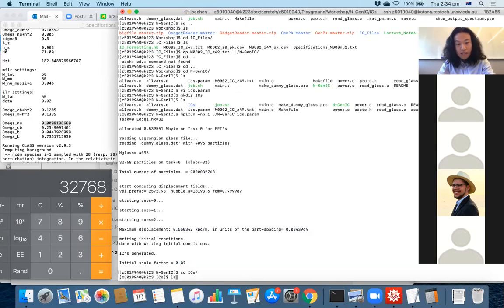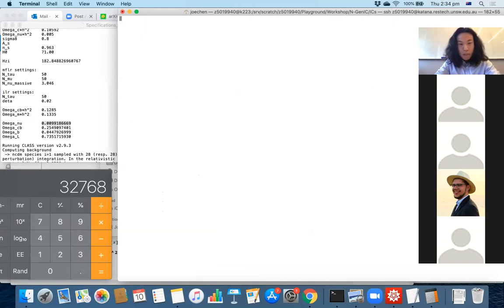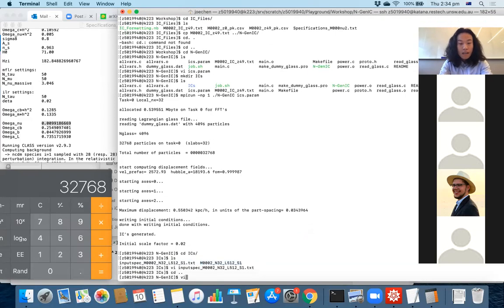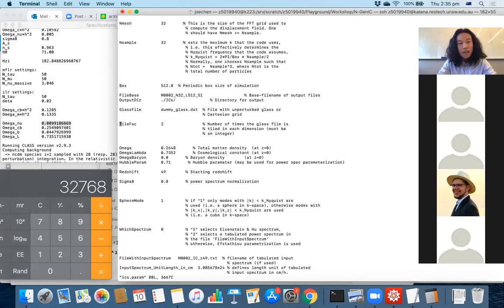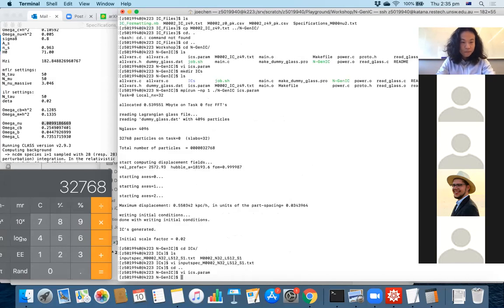So now if you go into your ICS folder, you'll have an input spec that just tells you the power spectrum that it read in for generating it. It's not that useful. The second one is the binary file that you would pass on to Gadget as the initial conditions file. And that's it. So if you want to make larger simulations, you just increase the tile factor, increase the number of mesh and n sample, or make the box however large you want. And if you have a different cosmology, set your cosmology parameters differently. Make sure it just matches the input spectrum that you supply. Any technical related questions?